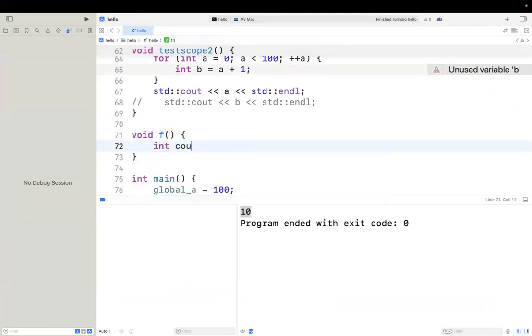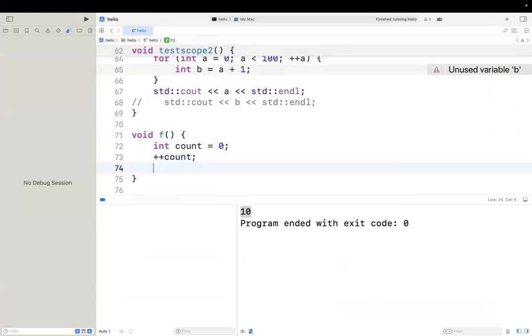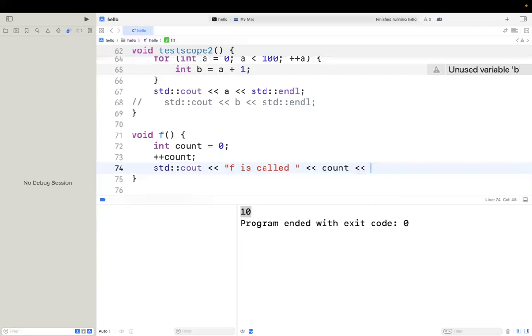Let's create something called count. And each time this function is called, we increment the count. Then we cout "f is called", count, "times."